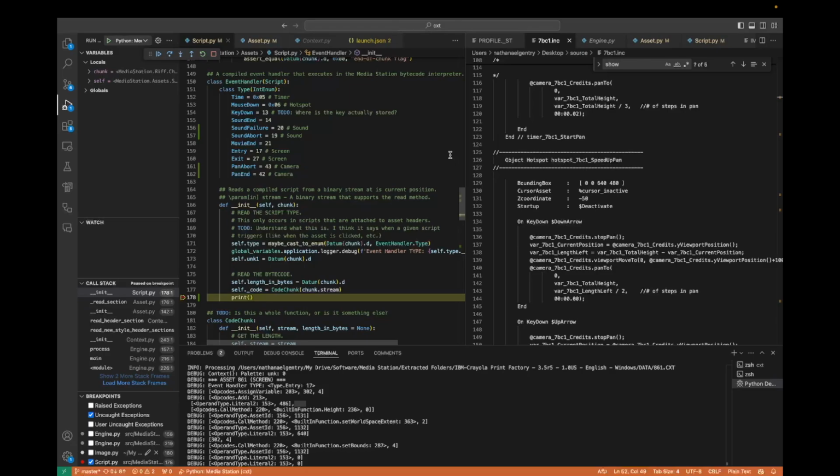So that is the chief way in which the asset archive stuff has been really, really useful to me. And now that I am able to actually parse the bytecode, I can then re-implement an engine in ScummVM to be able to actually play these titles, not just export the assets, but actually play the titles on native hardware, which is the entire goal of my project from the beginning.